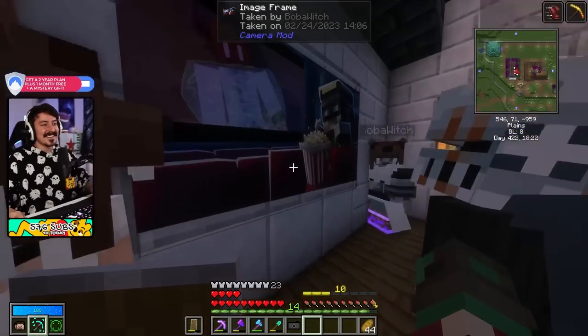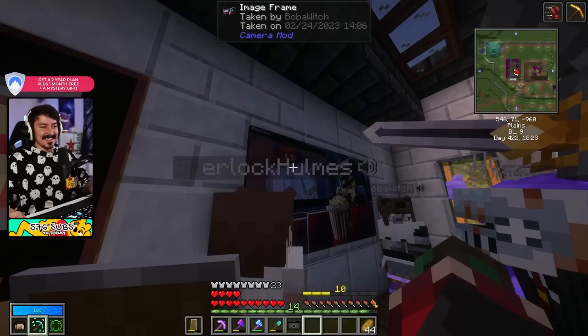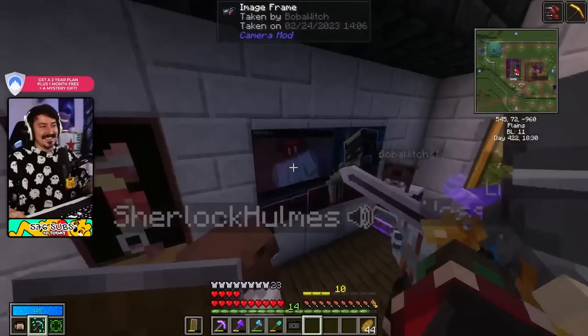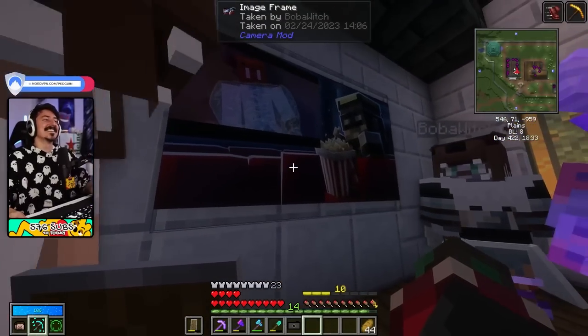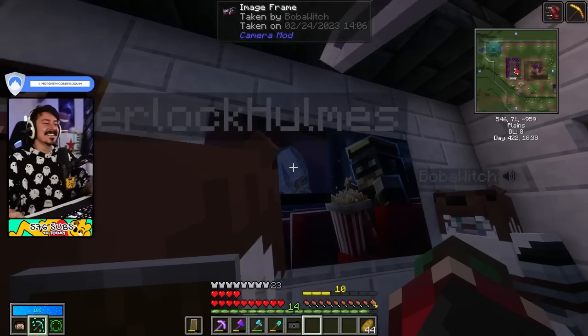Wait, what? Now, I feel like this has been done. Boba, would you like to talk us through your piece? This has been done outside of the realms of this world. No, we built this out of wool. Yeah. I found Ravs in his room, and he was watching something really weird.